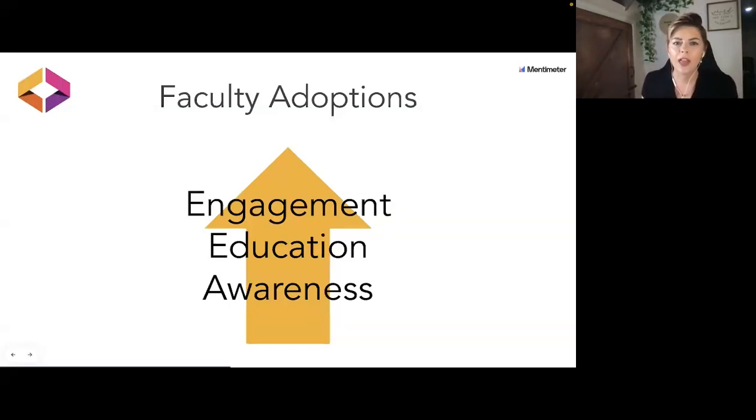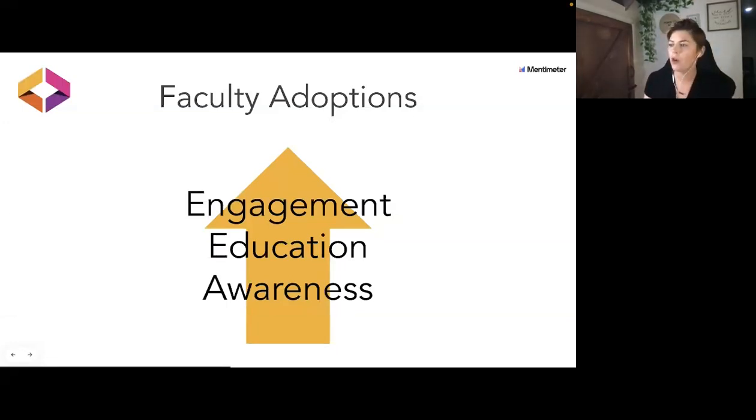And I want to note that these aren't separate and they aren't linear. When we think about awareness, education, and engagement, it's important that we think about them all working in tandem. Because one thing I realized when I began my position as a faculty member is that I didn't know what I didn't know, right? Folks don't know what they don't know. So we really want to raise awareness around issues of open education or barriers that are prohibiting open education. We also want to educate folks about why those barriers, why that problem matters, and really help folks to engage with the issues that we've articulated.